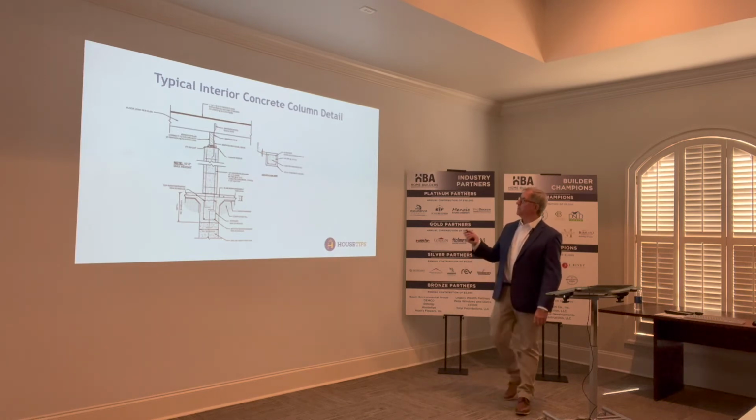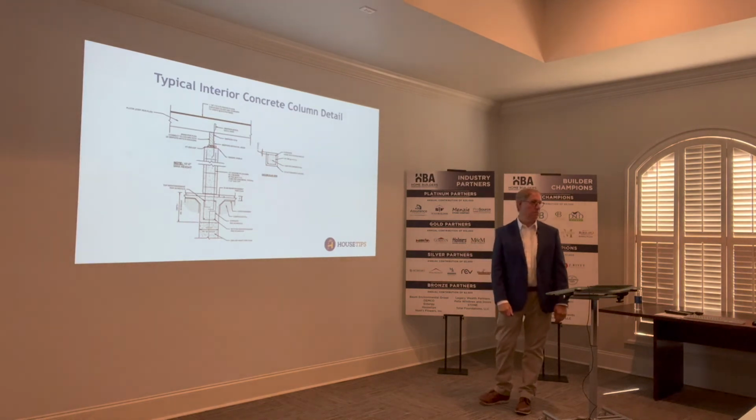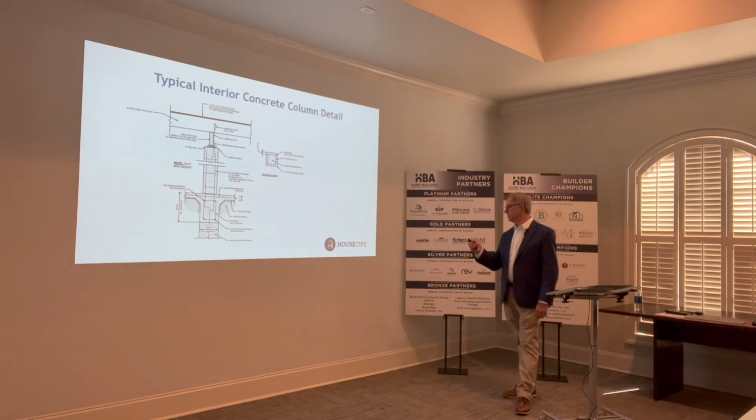This is a typical interior column. It shows the beam going all the way across. We're showing the straps and tying the strap into the beam. The beam is tied into the column. You see it here? Very important in today's world, and code compliance.